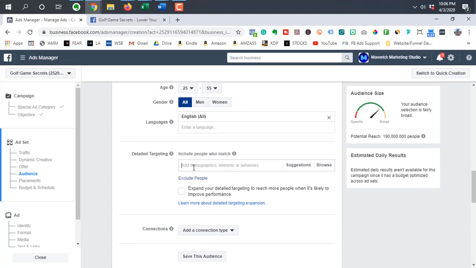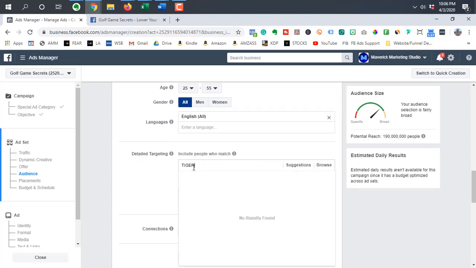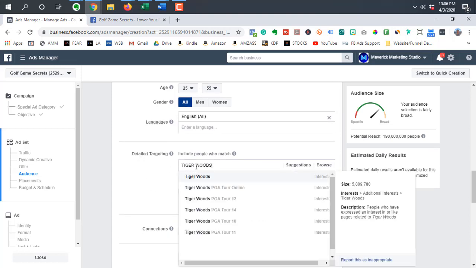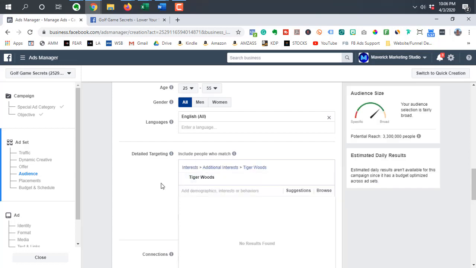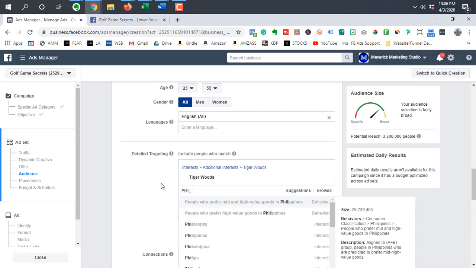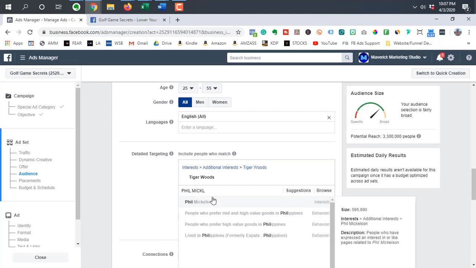And then in the targeting, I'm just going to target a few options and then use the suggestions from Facebook to help me continue finding more people that would be interested in my golf group. So I'll start with people in golf, and then I'll move to different brands.